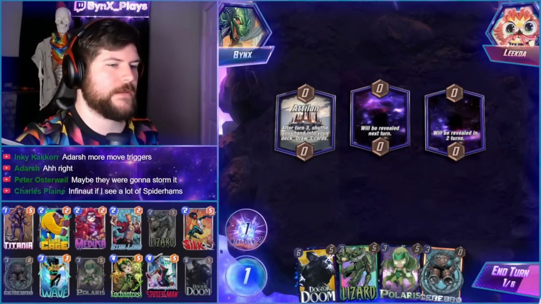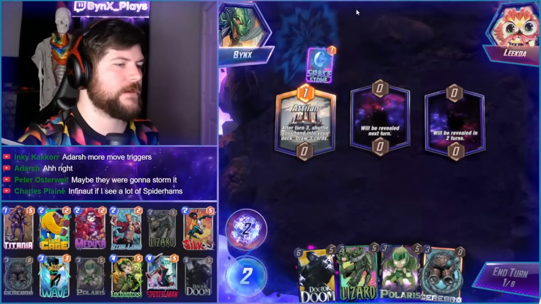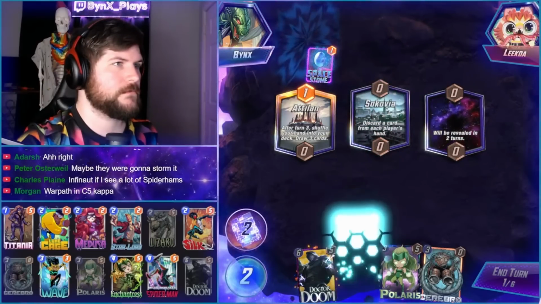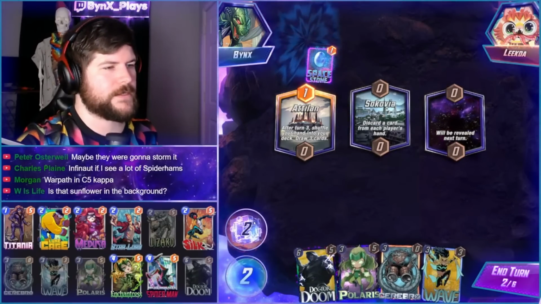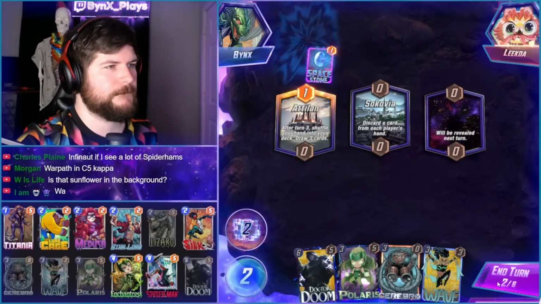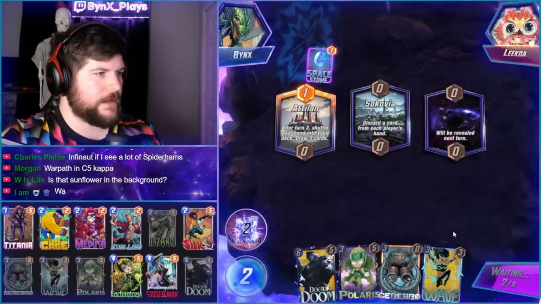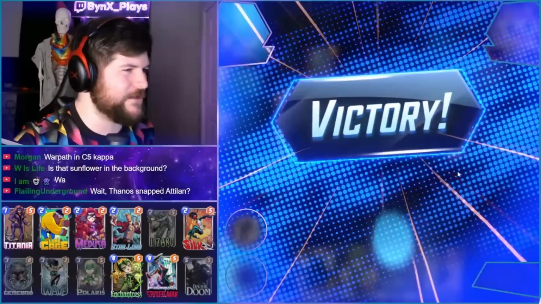And snapped on Attilan turn 1. Weird. You gonna join Breach Wanderers? Pog, dude. I was gonna snap if we had a 2 cost to play. Losing Lockjaw is very good for us. Let's just snap. See if we can get him out of the game. Yeah, dude. Nice 2-cube retreat.